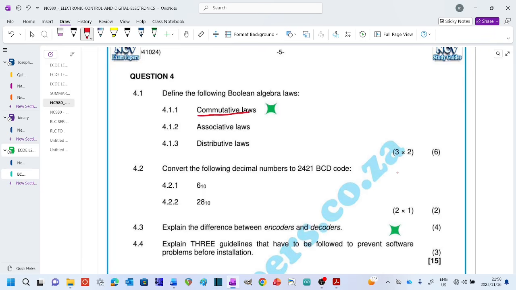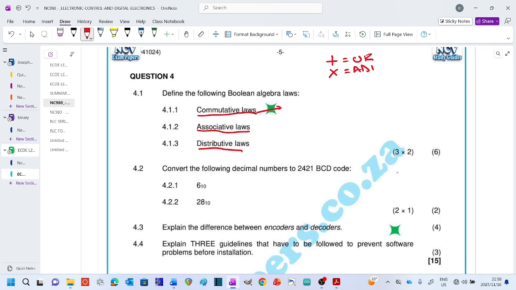This should be easier. When you read your notes, you can easily define them, through the formula. For example, with the commutative law: to OR something is to use a plus, and to AND something is to use multiplication.